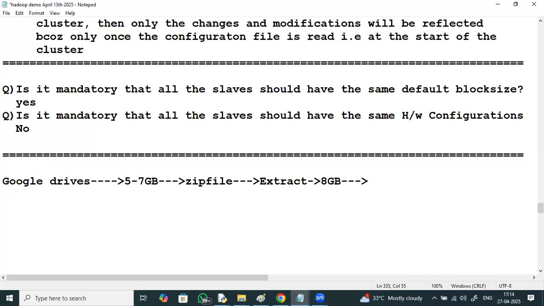Otherwise, you can also work with the Cloudera distributions, where you can get the inbuilt components, but it will be around 35 GB you need to download. But here, with whatever RAM you have got, with minimum RAM capacity, if you want to execute, then I have created a distribution where you can work with all the components of Hadoop and Spark. So I'll provide it. You can extract it. You'll see 8 GB of it.